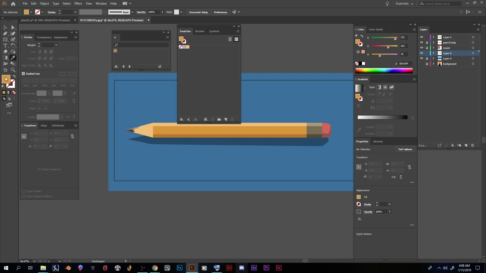Okay. There's my second, third. Okay, and I'm going to grab that blue. And then the dark blue, then the main eraser.